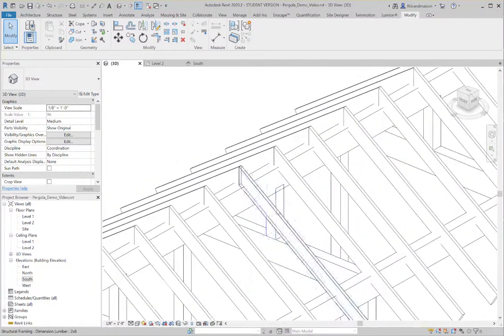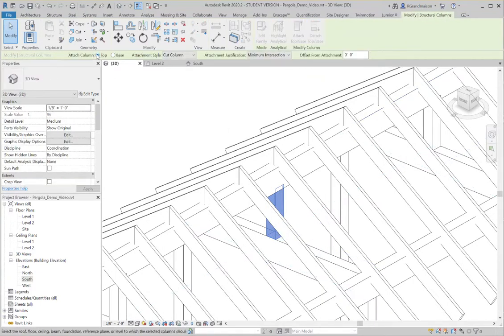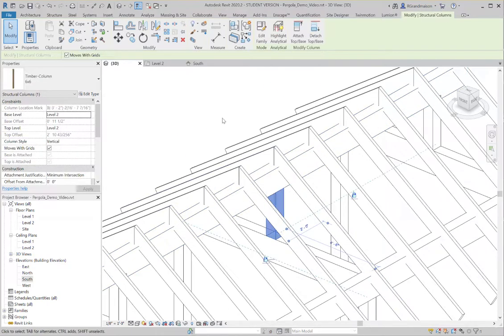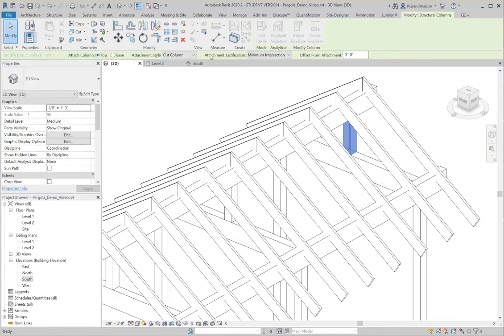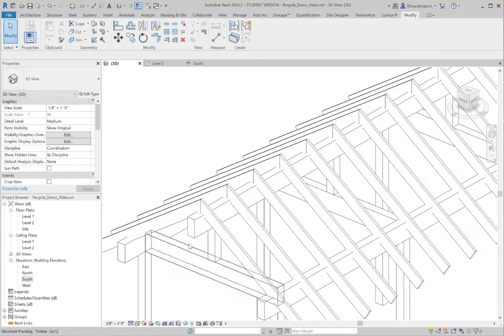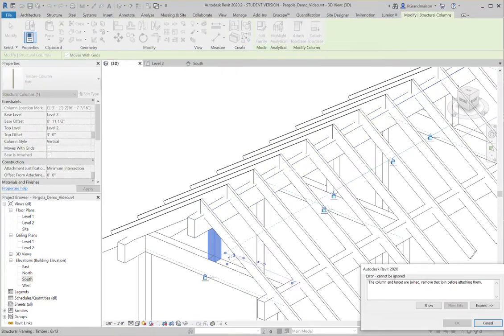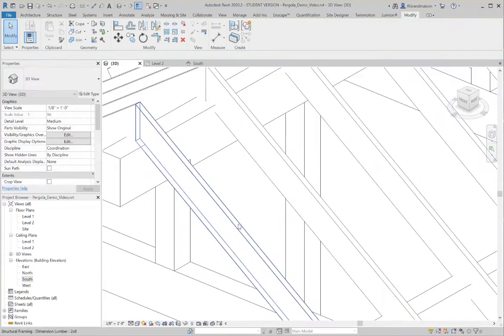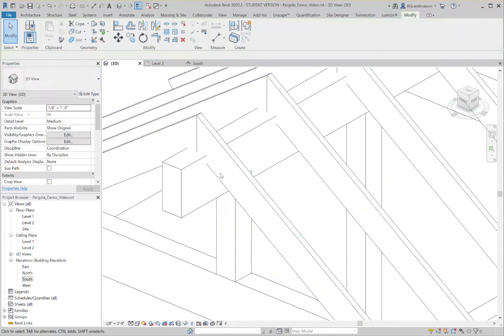So I can select one and attach top base again. And this time I'm going to select the top and I'm going to pick this beam. You can see it matches up perfectly now. Select this one, attach top base, confirm that top is selected, pick that. I'm going to cancel out of that and not worry too much about that at this point, and then pick this one. It may do the same function here where it says it needs to be detached as well. So I'm not going to worry about that, because the other way we can do this too is if we know what the height is, we can actually give it a height here as well. But I won't worry too much about that right now.